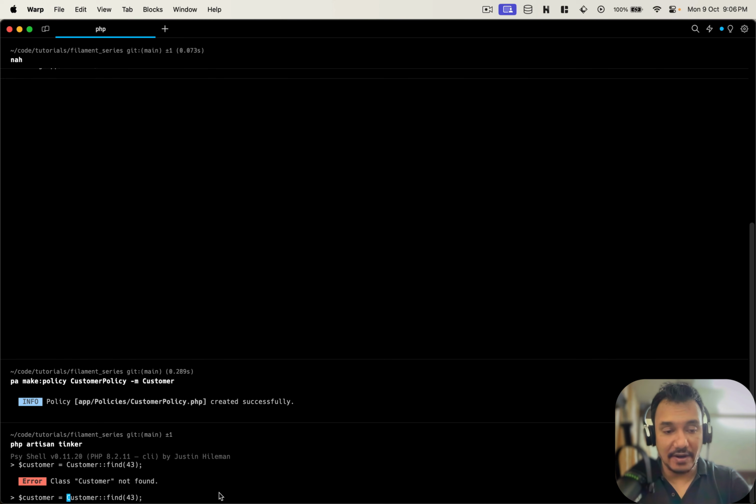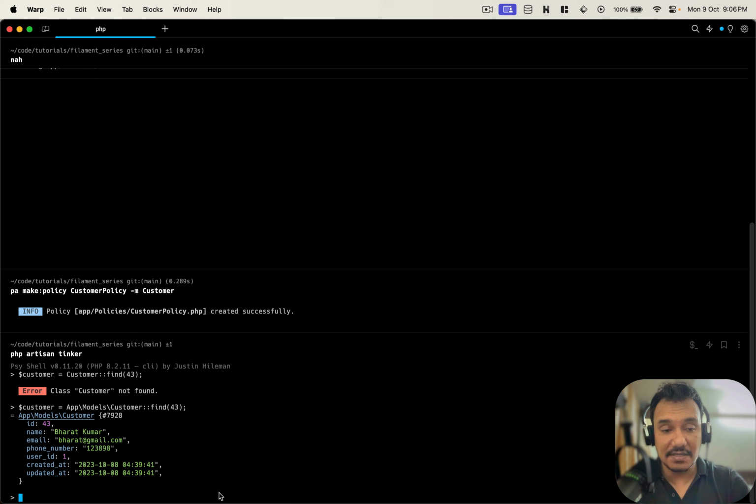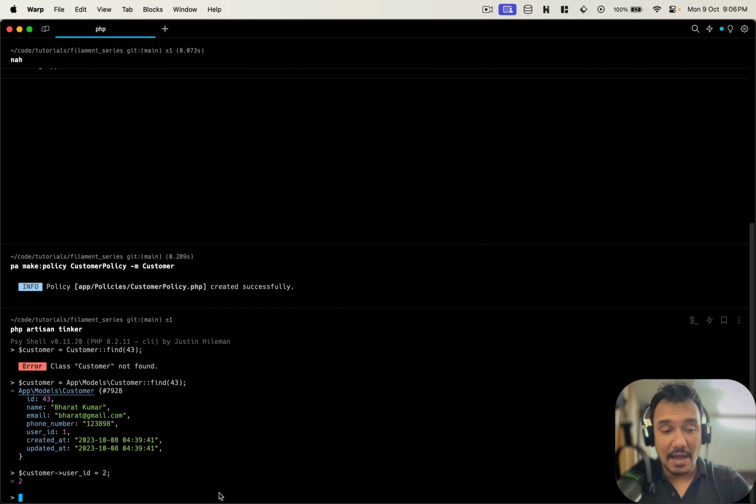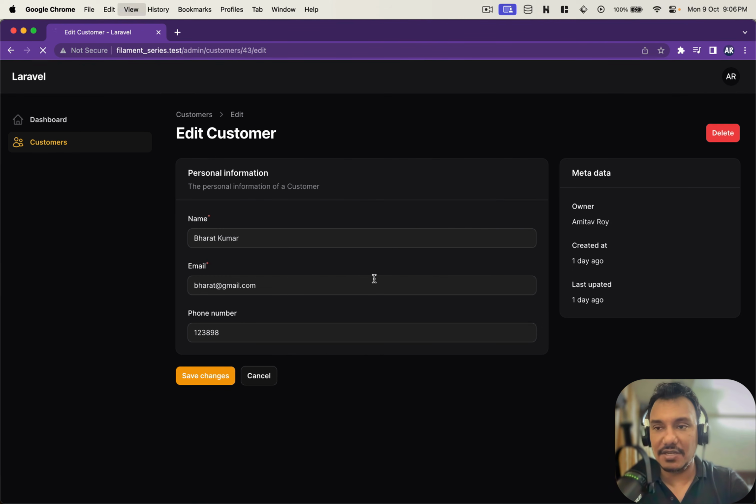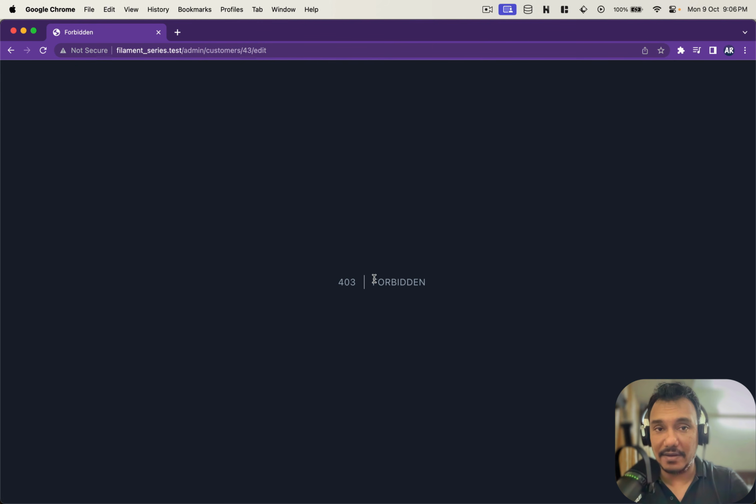Okay, it is not able to find the class, and I understand why. I need the namespace. So I'll just do this, and I now have the customer, and I can change the customer user_id to be 2, and I hit $customer->save(). With this done, now if I refresh, suddenly I get a forbidden.